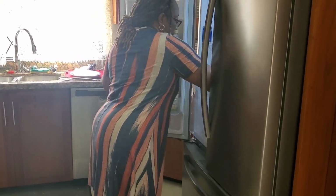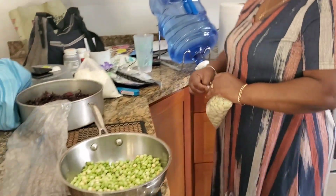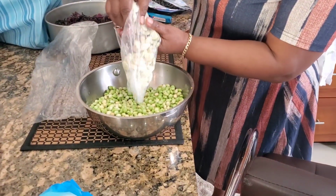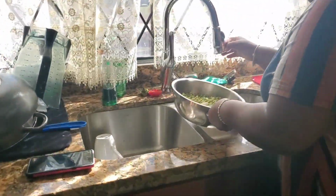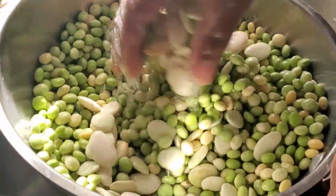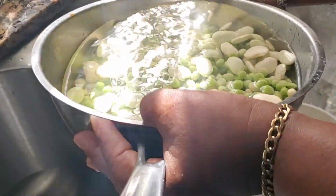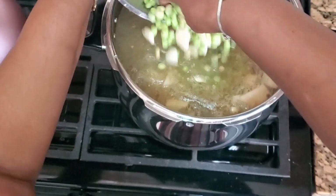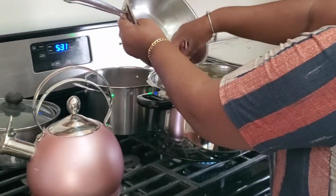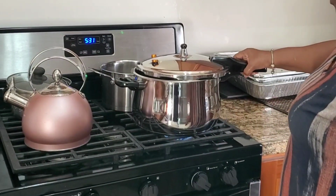So this is actually three generations of women in the kitchen cooking, and if you count in my children, it is actually four. Alright, so my mommy, she finds some broad beans in the fridge. She can't just cook gungo soup alone. She's like, you know what, let me add some broad beans. So it's a gungo and broad bean soup. Alright, so we're going to wash all the gungo and the broad beans now. Jamaicans love to wash the food. And now we add it to the pot, and we're just going to allow that to cook down, and all of the flavors just go and jam together.